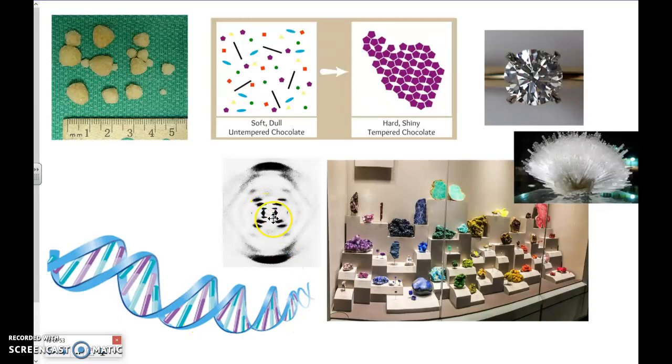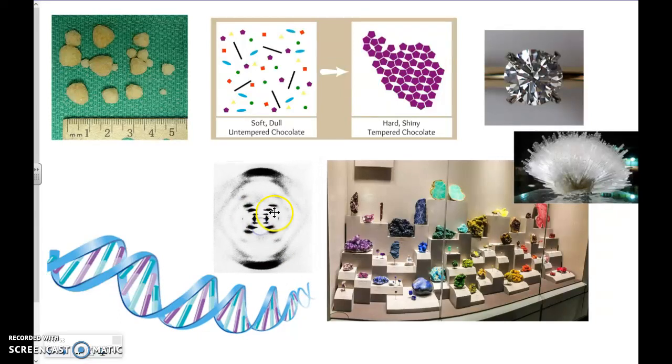This picture right here is a picture of a DNA strand, the double helix from the top. This crisscross bar there was an X-ray diffraction picture taken by Rosalind Franklin. It was actually used by Watson and Crick to show the structure of the DNA and figure out how it was created. So that repeating pattern, that crisscross there, we could see going down all the way.